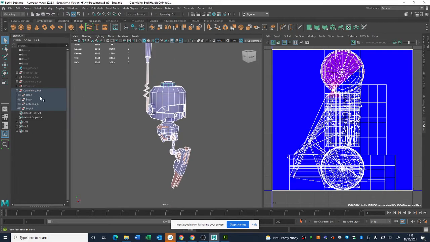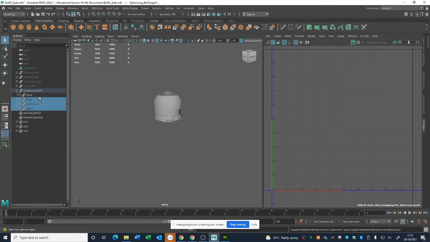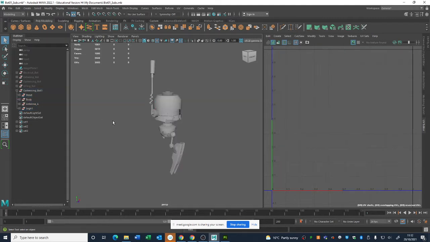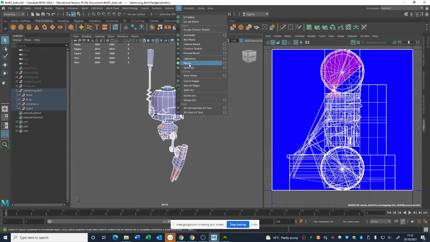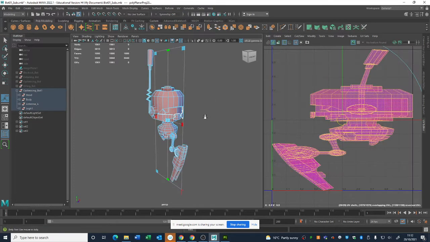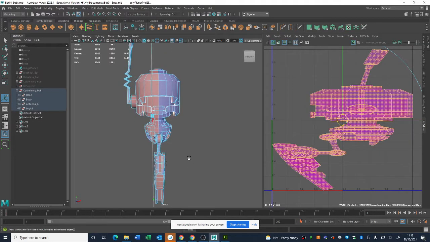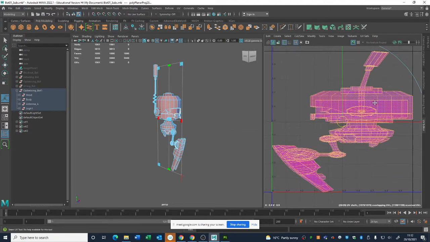So the first thing that you do is you select everything, or if you want to, hide everything that you don't want to UV and work just on sections to begin with. I'm going to select everything because I like to be very efficient. Select everything, and I go to the UV editor here, and I click this Planar button. What this is going to do is create this kind of box that's the size of the model, and it's going to scan the model from left to right. It's going to take all of that information and put it into the 2D version. And right now we have essentially a scan of the entire model in 2D.